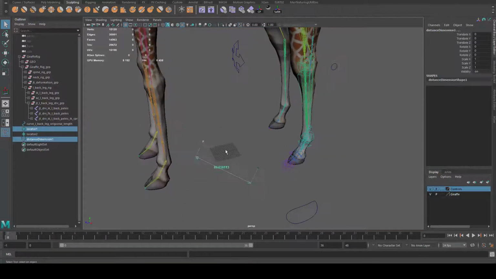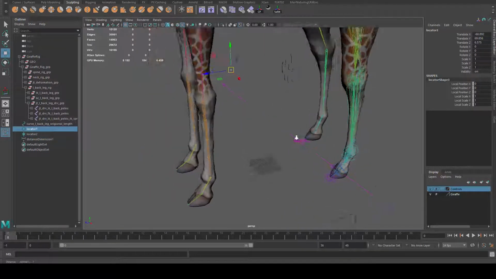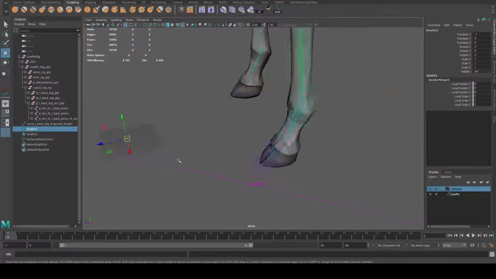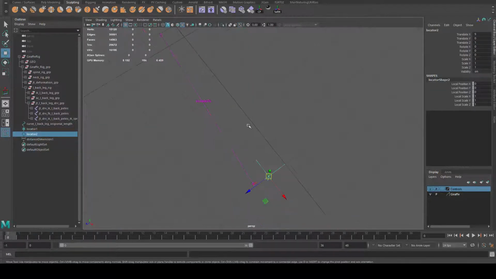Just to show you how this is, this is basically telling you the length or the distance from locator 1 to locator 2. You can drag either one, and it's constantly updating the length, so that if this is here on the grid, and it's on the origin, you can see that the length is 1, right? Because that's how the length is.